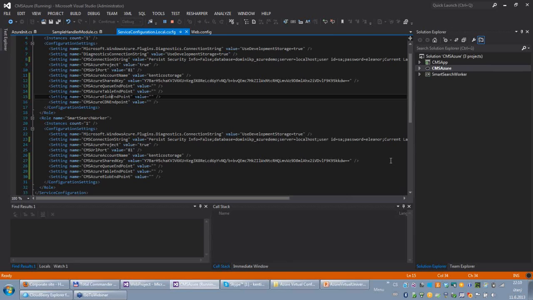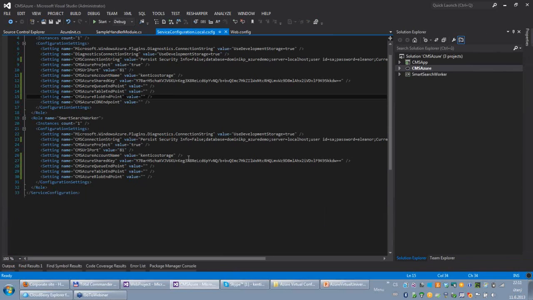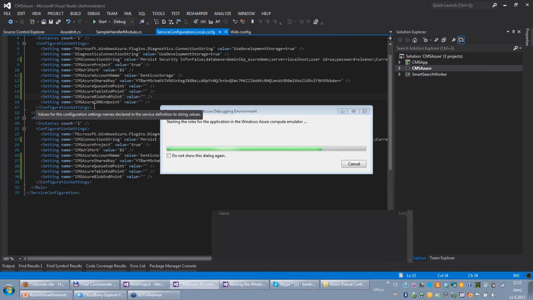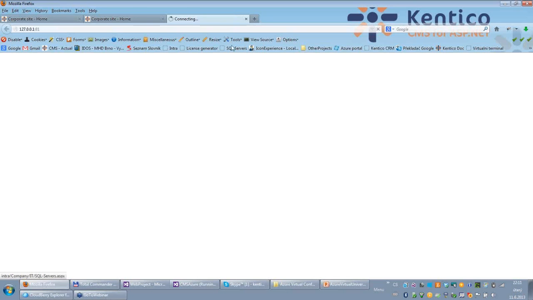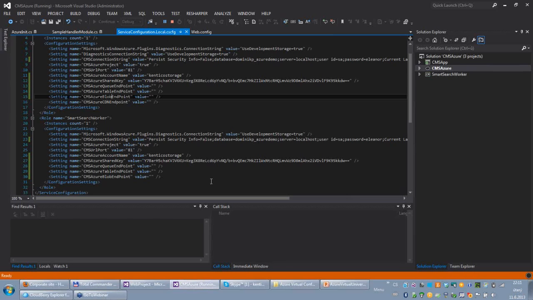So if you do your development completely using the Windows Azure project type and running the local emulator, it will be really slow. Just to show you that, I stopped my deployment and start again, and here you will see that even though I didn't change anything, it still compiles the whole site, and then it starts the Windows Azure emulator. Even if you need to change just one line of code, you always need to go through it. So as I said, it's really not a good or productive way to do things.